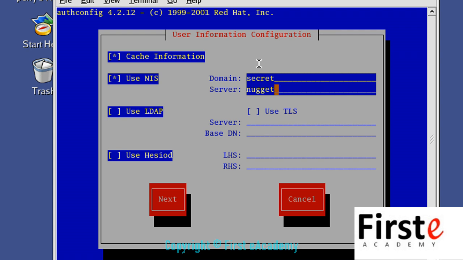You would never normally run a server and a client on the same machine because they're already sharing the same password file and so on. So this is a little bit contrived, but what you would do here is write in the server that is either the fully qualified domain name or the IP address of the NIS server for your domain. Then we go over here to next.